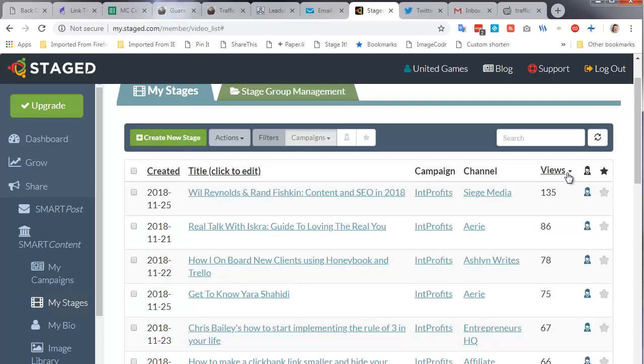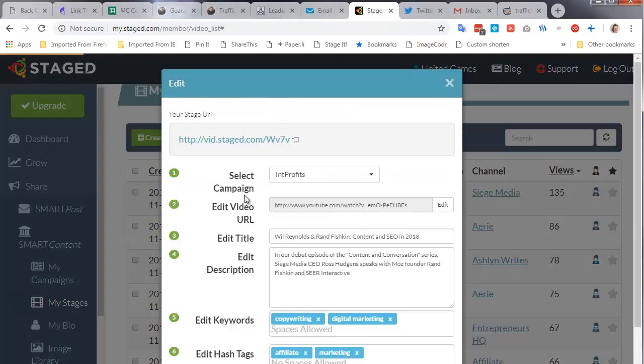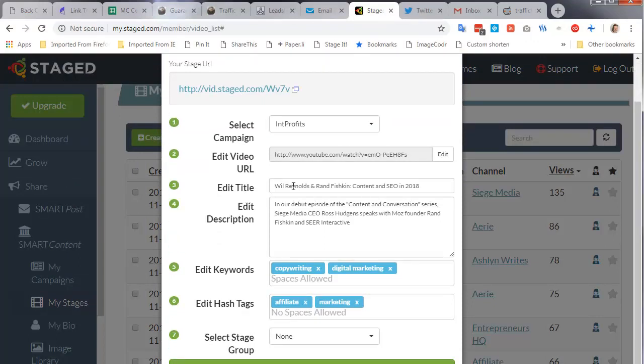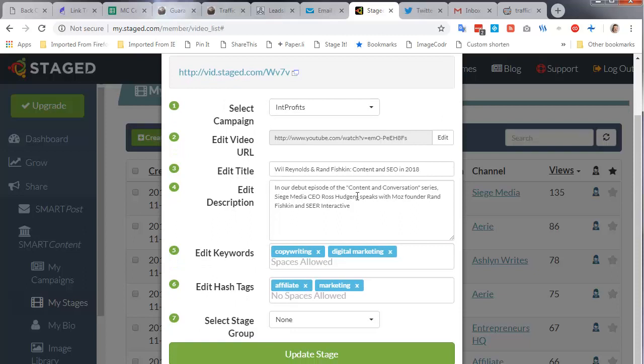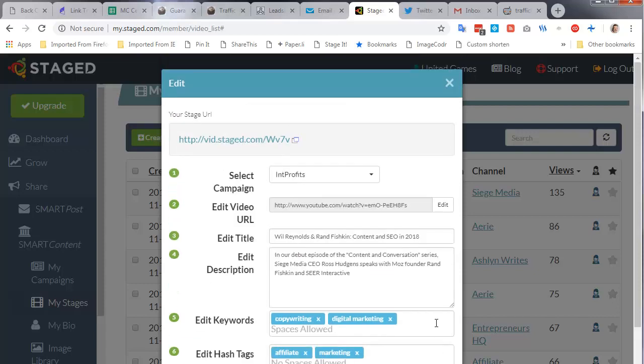And I can rank them by views. So that's the one that's really worthwhile. So one of the things I will do with that one is that I will actually repost it at some stage. I won't do it just at the moment. So this shows me what's in it. I can change some of the description if that'll increase the interest in it. And we'll have a look at the stage here.